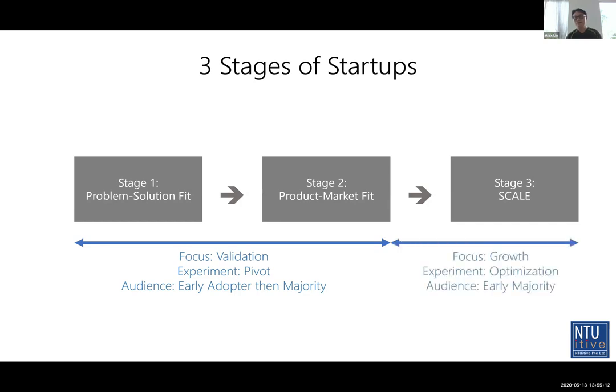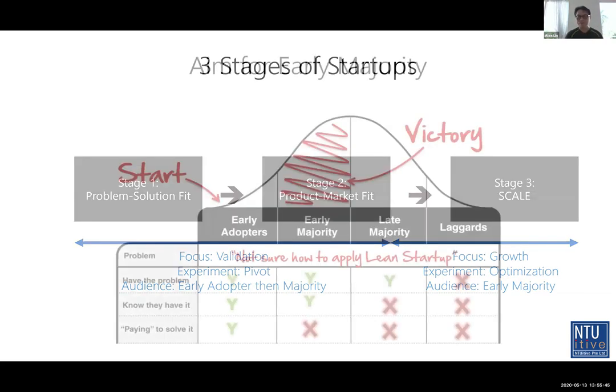And then you come to the second stage, where you focus on growth, and your focus will be on optimization. Yesterday when we asked the question about scale, what is the definition of scale? Scale basically means that you don't have to increase your cost, but you can ramp up your sales revenue. So it's about optimization. And scale is where you want to push into the early majority. But the moment you can cross the chasm, 16%, that is when the investor gets very, very excited.